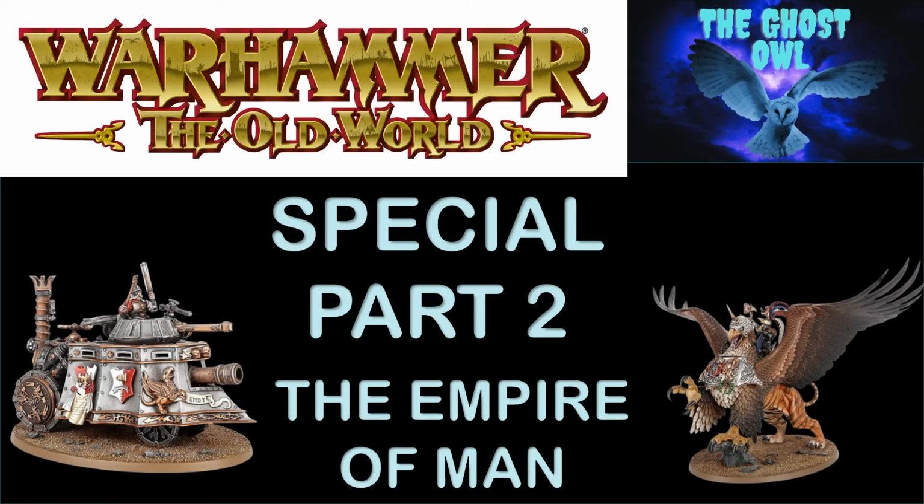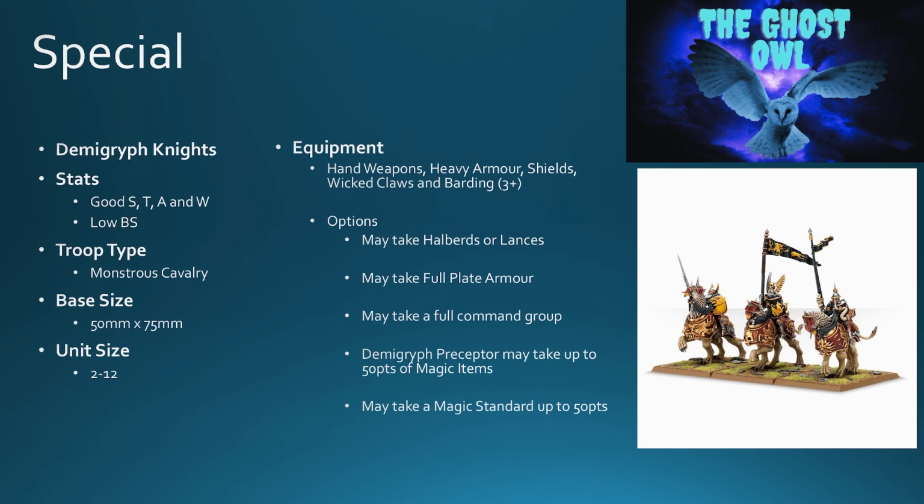Hello and welcome to the home of the Ghost Owl as we get to part 2 of the special category in our faction focus series for the Empire of Man in Warhammer the Old World. So we already looked at a bunch of special category units, so let's see what the remaining units are for the Empire. So first up are the Demigryph Knights.